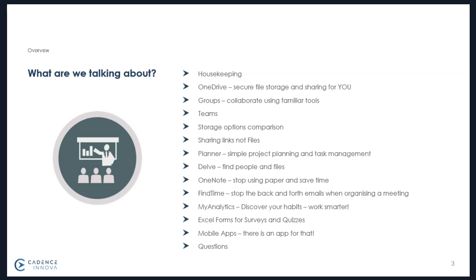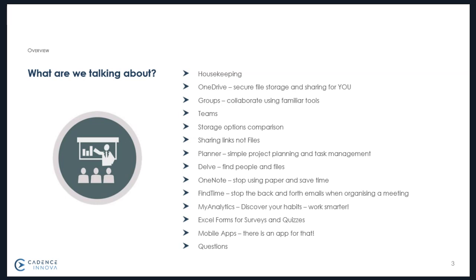And then on the home straight, we've got My Analytics, which looks at a feature that you may have enabled in your organization. It's now become included in most of the license plans that are provided for Office 365, but it gives you a little bit of an insight into the way in which you're working, perhaps with mail or with chat, and how much focus time you're giving yourself, perhaps how quickly you're responding to mails, whether you should be responding to mails as quickly as that or taking some time to read them, how effective your mails are, all in My Analytics. And then the last couple of things, Excel forms for surveys.